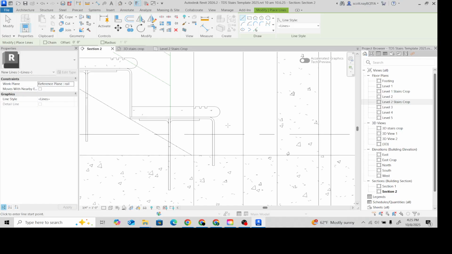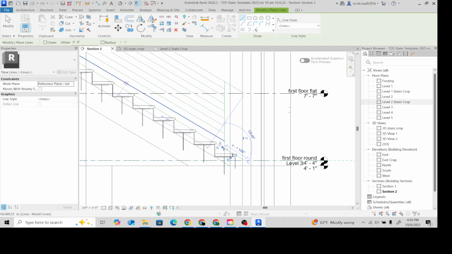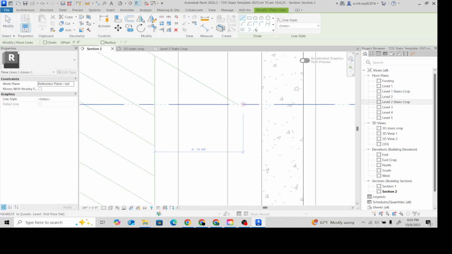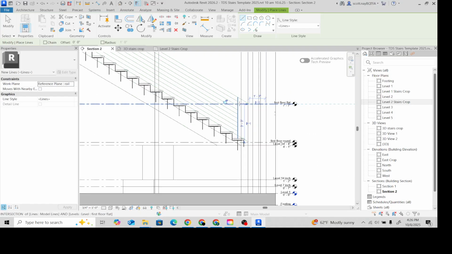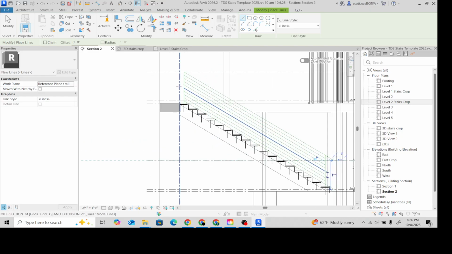We're going to use pick lines whenever we can. Unfortunately, pick lines does not work with diagonals. It only works with flat model lines. So I'm going to extend this until it snaps to that first floor round. Now I'm just going to do a horizontal line that comes out past my column. And we'll use trim later, so it doesn't matter as long as you go out past. So that's where we're going to start.